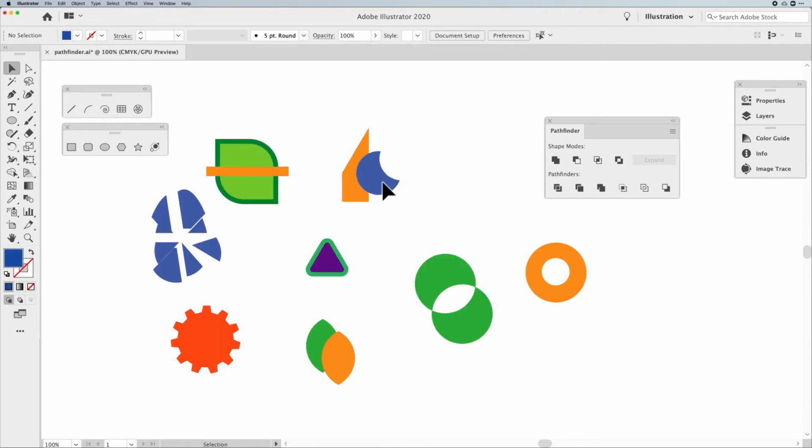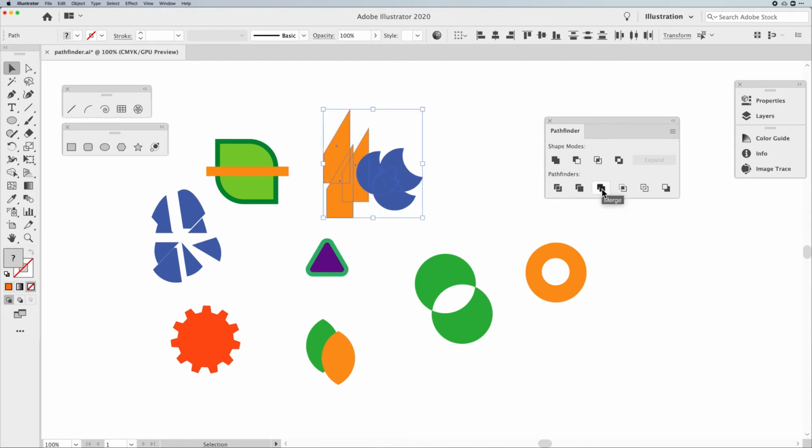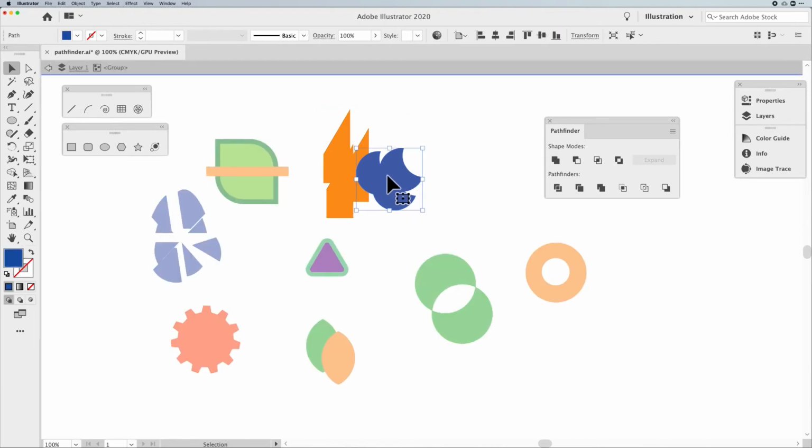Well, this is because I didn't show you the really awesome feature that the merge has. And this is something that is extremely obscure. Here's how the merge function works. Say I've got several blue shapes here, and I've got several orange shapes here. Okay? And I select all those, and I merge those together. It's going to merge all of the blue together. It's going to merge all of the orange together. And in the end, it ends up trimming them as well, which is pretty amazing. Okay? So it's actually a pretty cool function.